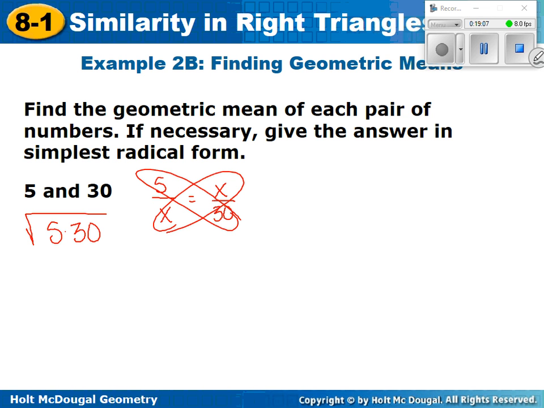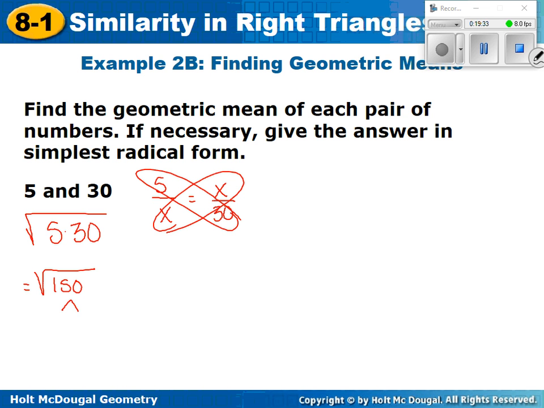So if you wanted to check and see, is the square root of 5 times 30 a whole number? You could. But if it's not a whole number, you've got to go back and do it by hand. Okay, what's 5 times 30? 150. You could simplify it to 150, but then you're going to have to factor it back out because it's not a perfect square. So you may want to leave it 5 times 30 and just factor it from there. It's up to you.